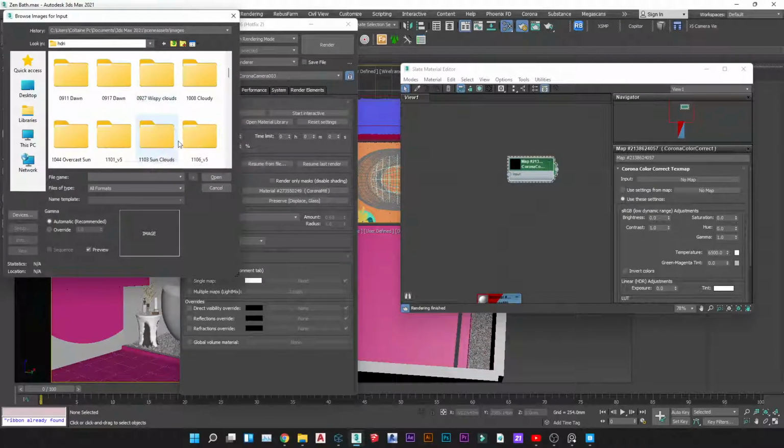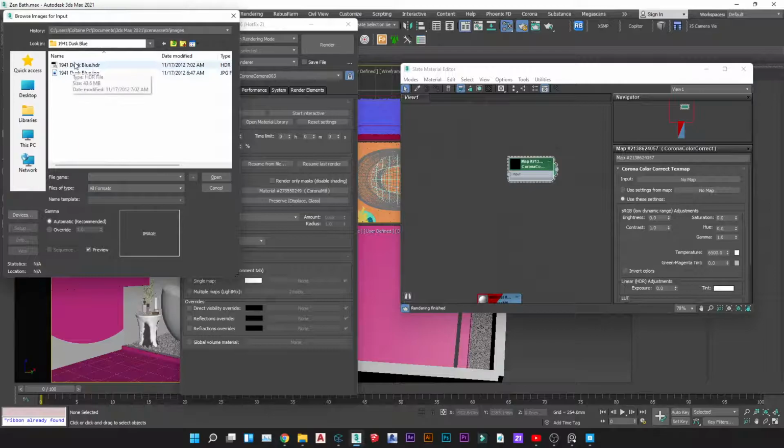I want something that works with night. Now I want a night sky. Before I updated to Windows 11, the Windows file explorer most of the time showed me a preview.